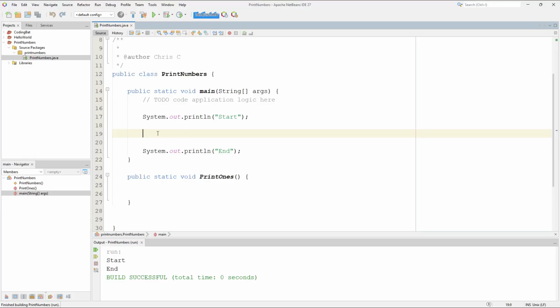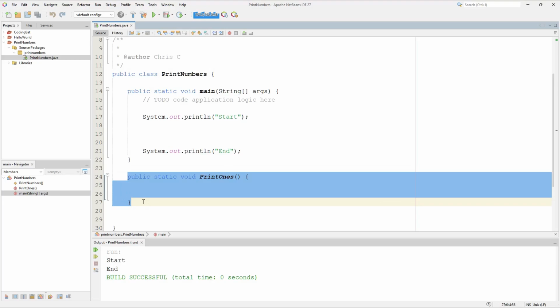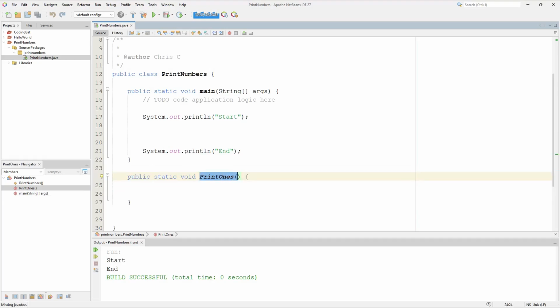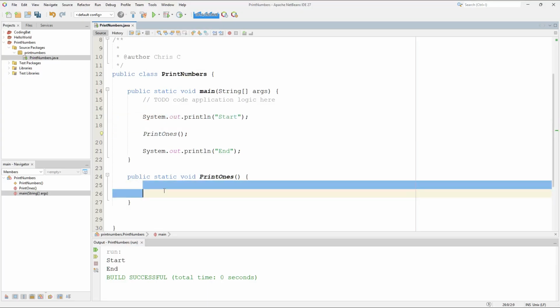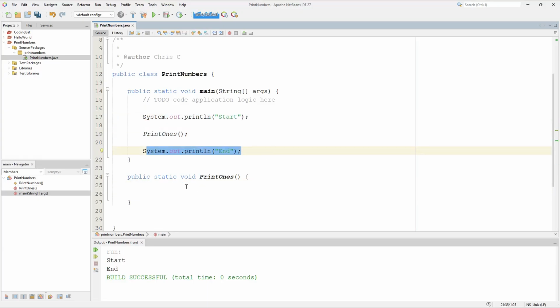Okay. In between start and end, I want to run this method. So the way we do that is we just have a print ones right here. Type that. You do need parentheses and semicolon. So now it's going to print out start, it's going to run this method, and then it's going to print out end.